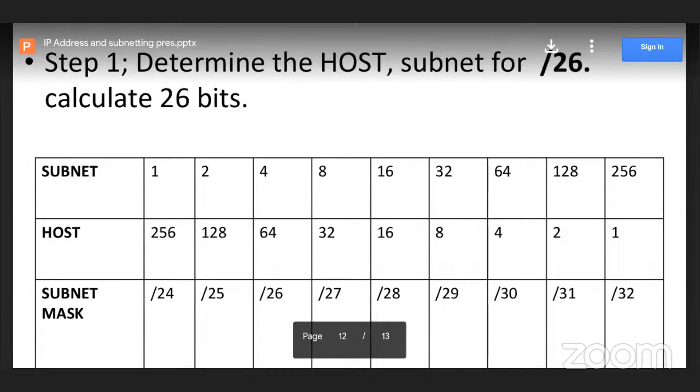So now I'm not very concerned with the 24. I'm concerned with the 2. The 2 left now is the subnet bits. Like I said, the formula to get the subnet is 2 raised to the power of the subnet bits. So that 2 left, 2 raised to the power 2 will give me 4. That's how you get the subnet. That's 4. You check it from my table here, so it gives you a subnet of 4.